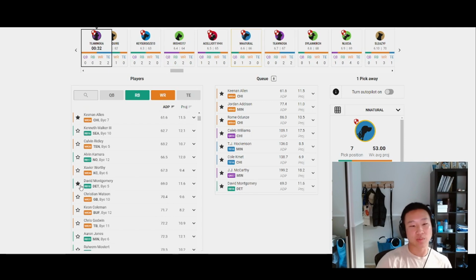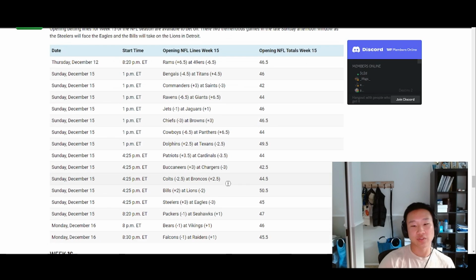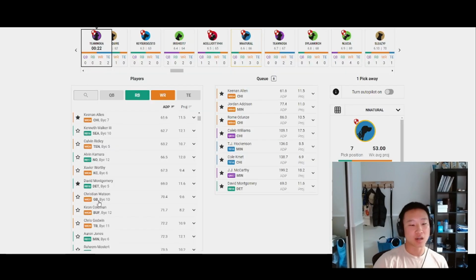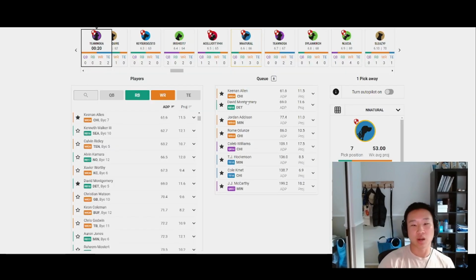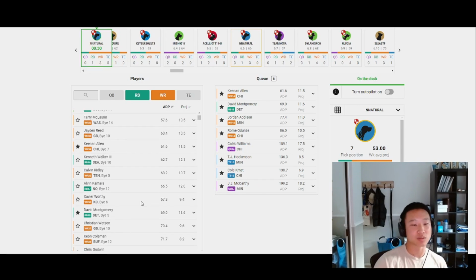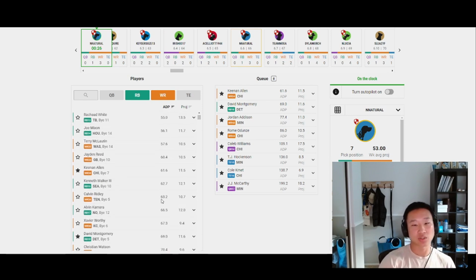Colts is a big game. We could go Monty there. Lions are favored there. And then they're favored by 2 again in another high-scoring game here against the Bills. 50.5, highest over-under of the week. I don't hate that. We probably take Monty there. That's my lean. I'm pretty sure I'll be there. I'm going to take the whole 30 seconds so I can think about my pick more.